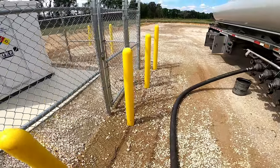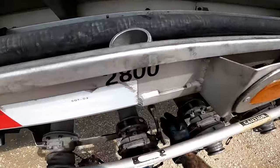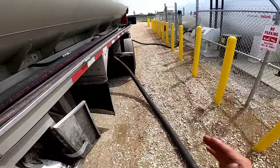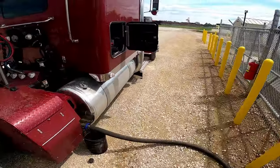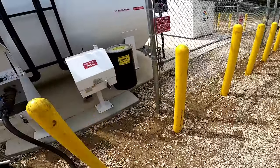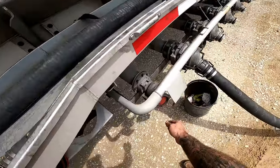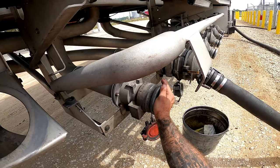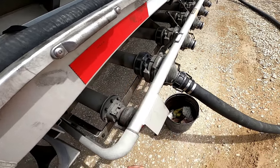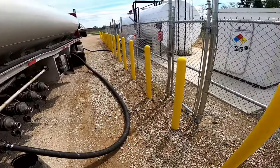We do not have a gauge on this tank right here, but it should all fit because we can see on a computer how much is in the tank. We'll open it up — belly valves are open, it's all open and ready to go. We'll come up here and flip a switch. The pump's on. You can hear it sucking fuel. But always, always, always walk back here to the trailer and see your vent right here — put your hand on that vent. Make sure it's venting. You can see by the sight glass right there that it's actually unloading and you can see the product flowing through. You always want to put your hand on that vent to make sure you can feel it venting. And that's how we start off.